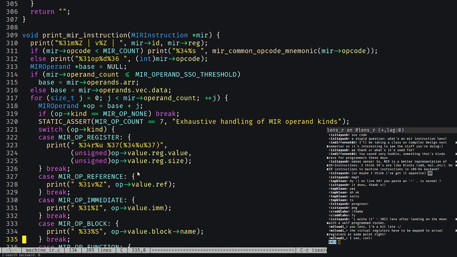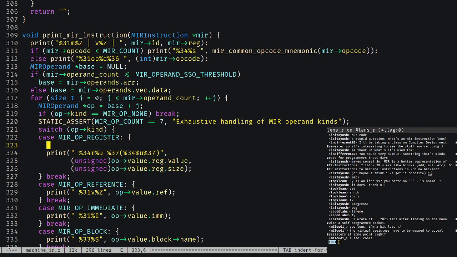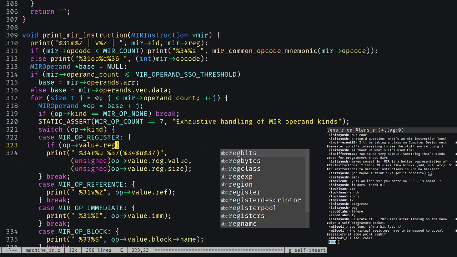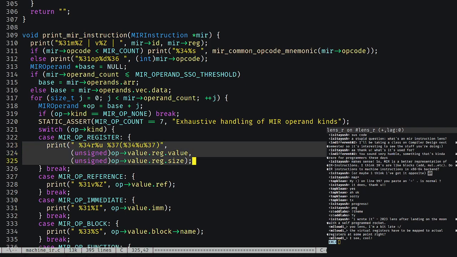I don't think I need op reference anymore. And I think it should be part of OP register. And then what we should do is if value is not able to be a hardware register, it's a virtual register. That's what we want, because we want them to share a namespace effectively. So this value is going to be a register.